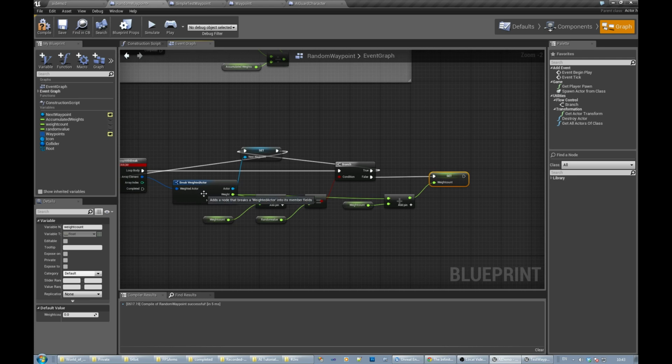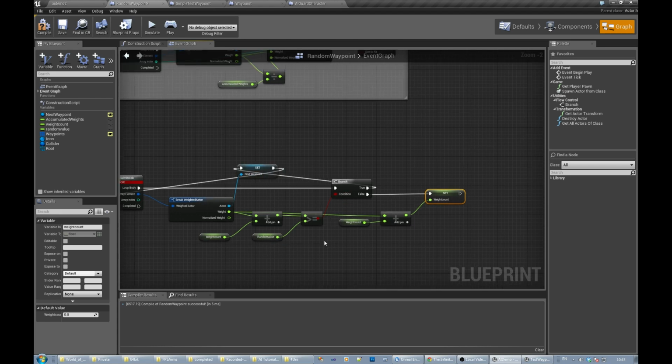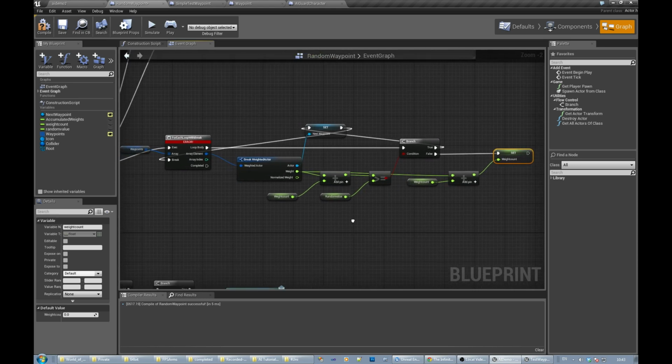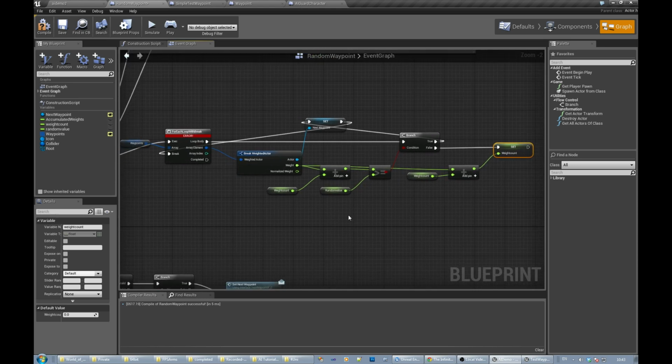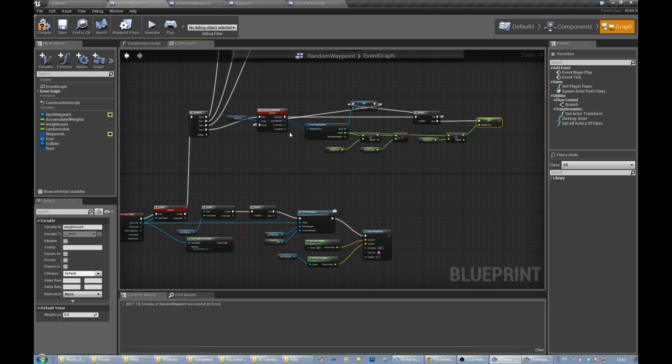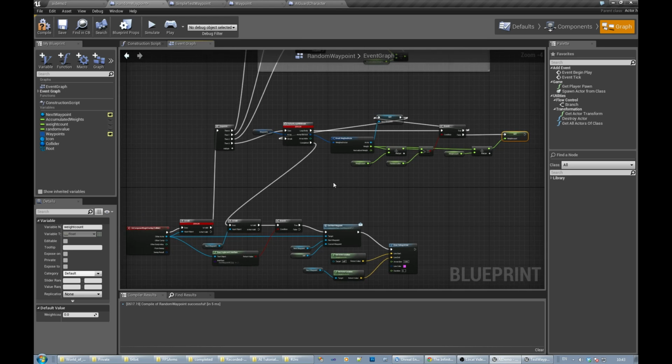So what we're saying is, if this value lies in the interval where the random value is inside it, then we're going to set the waypoint. Otherwise, we're going to add the value that we got into our accumulated weight and then continue looping. So when we've completed that for loop, we can then exit back again.